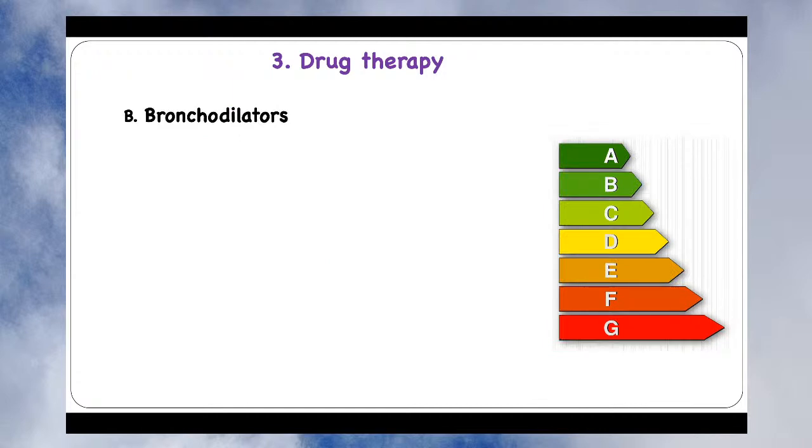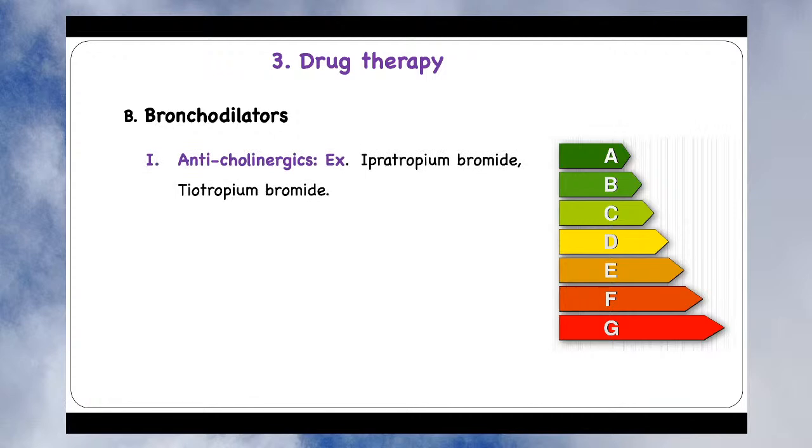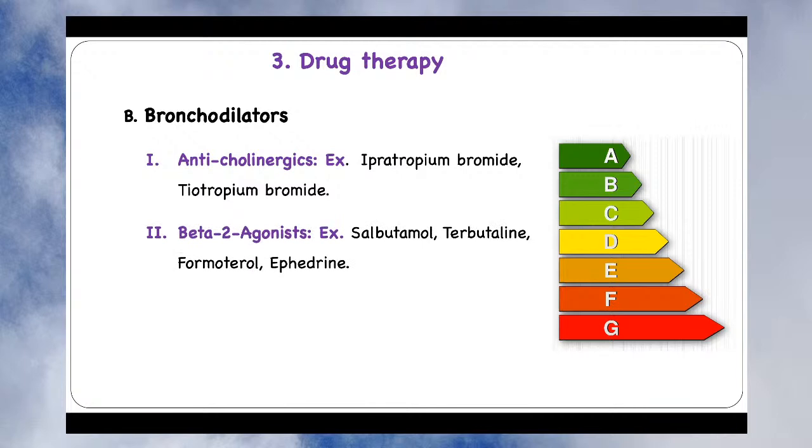Now let's see the second class, that is bronchodilator. Amongst the class of bronchodilators, again there are three subclasses. The first one is anticholinergic drug like ipratropium bromide and tiotropium, because acetylcholine in the bronchi produces contraction. So if you can antagonize its response, you can get a very good bronchodilatory action. You can also use beta-2 agonistic drugs like salbutamol, terbutaline, formoterol, ephedrine. From this category, salbutamol is a widely sold anti-asthmatic drug. It is a beta-2 agonist. Due to its beta-2 agonistic action, it produces dilatation of the bronchi.